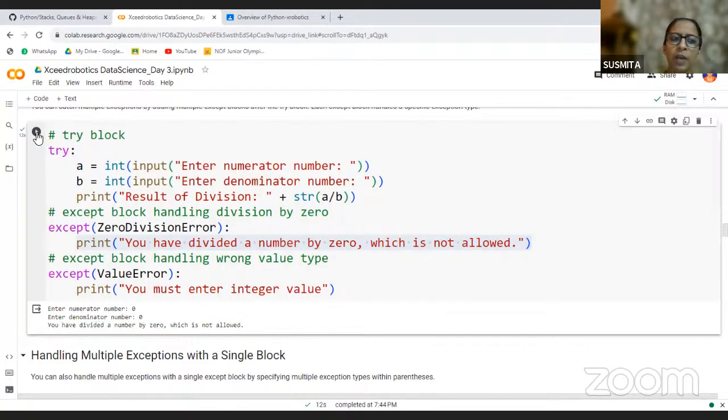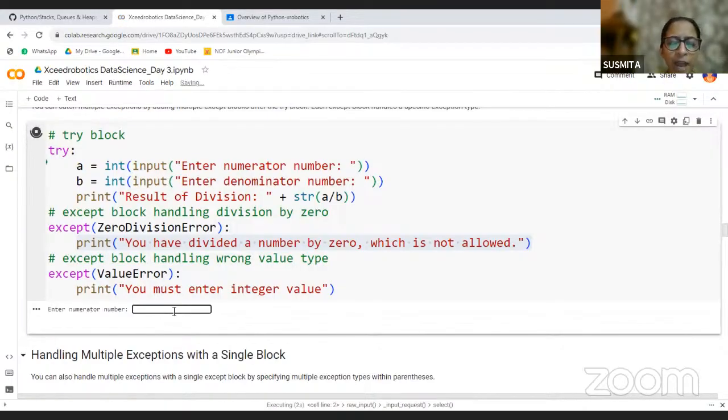Got it? And once again, we are passing an alphabet as the number, which is actually a ValueError. It wants a numeric value and we are giving an alphabetical value.